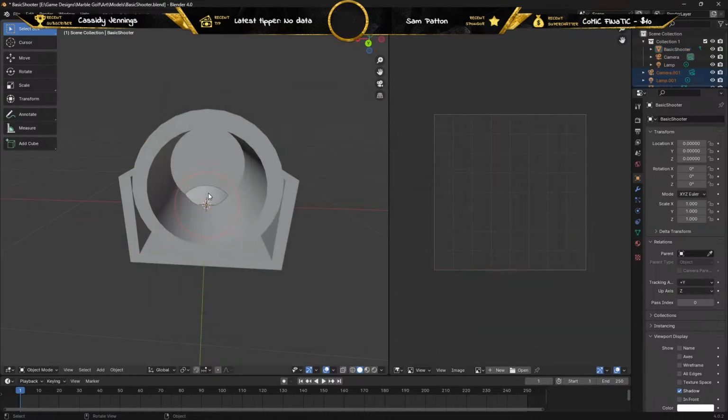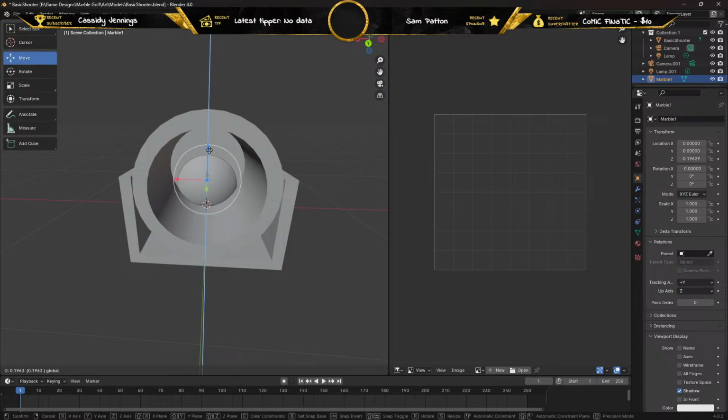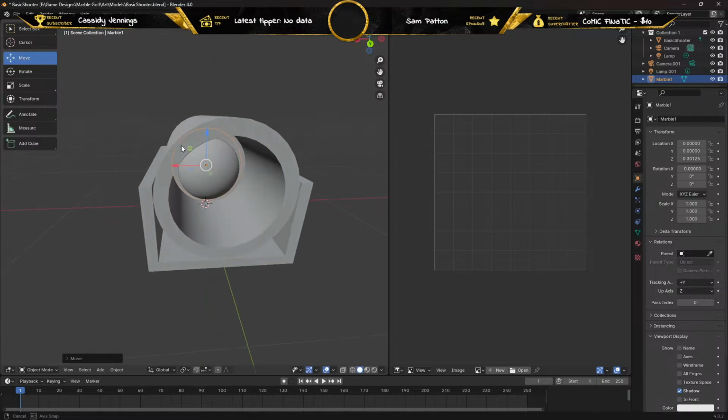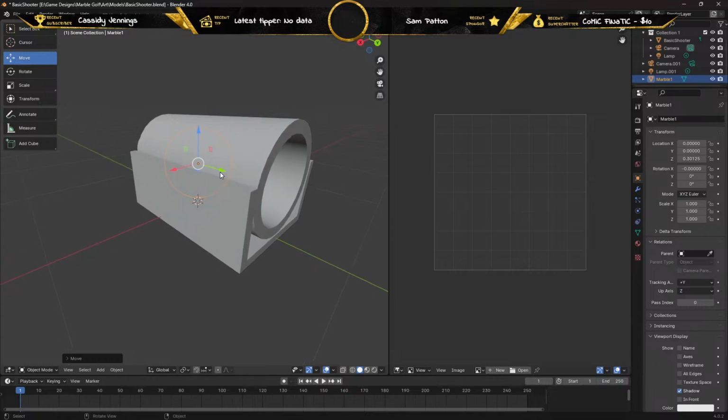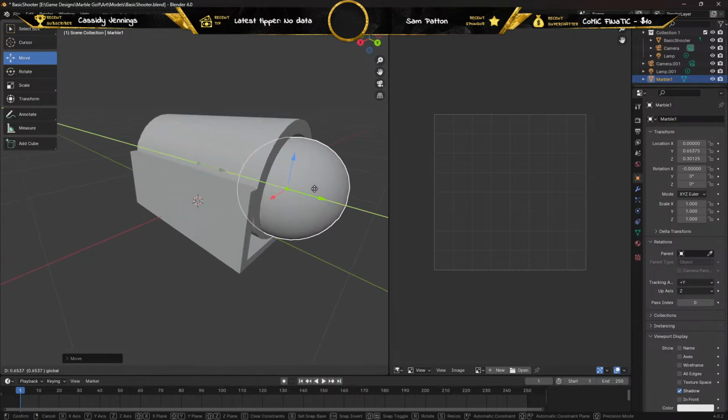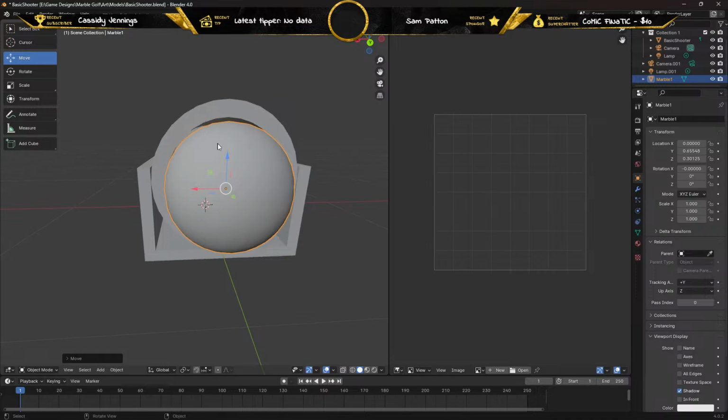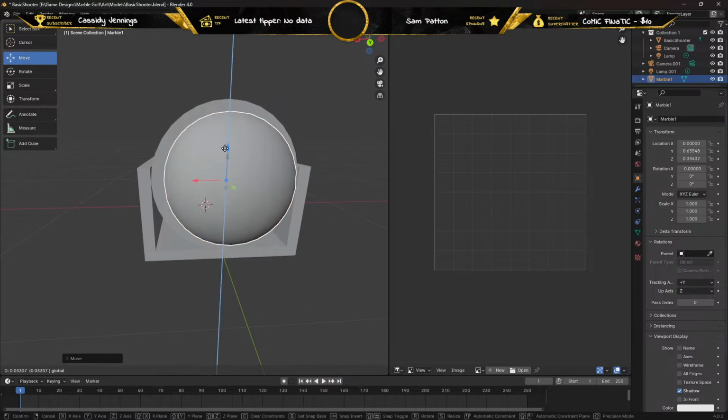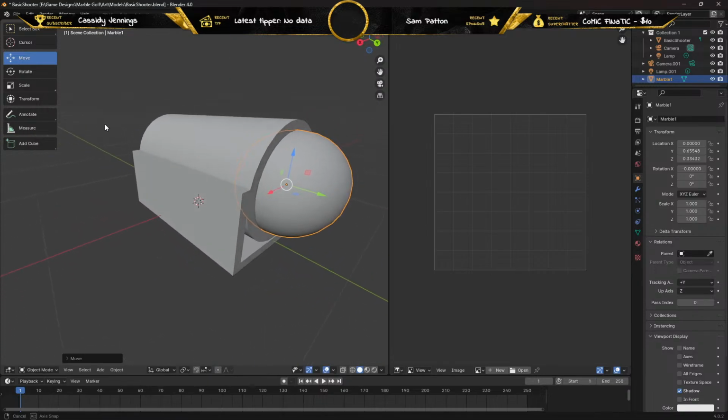Import. Move that. That's the right size. That round size. Yeah, we're the right size there.